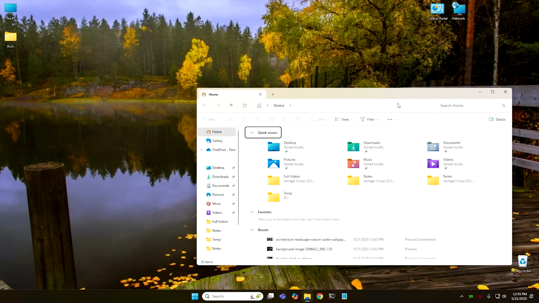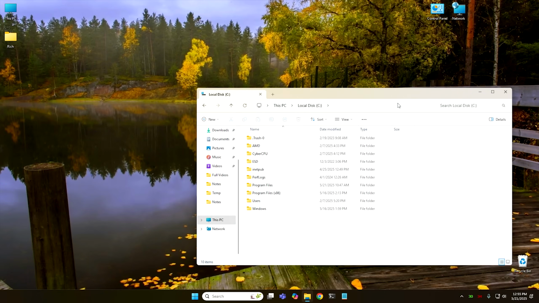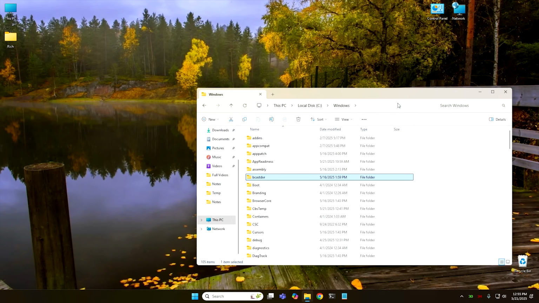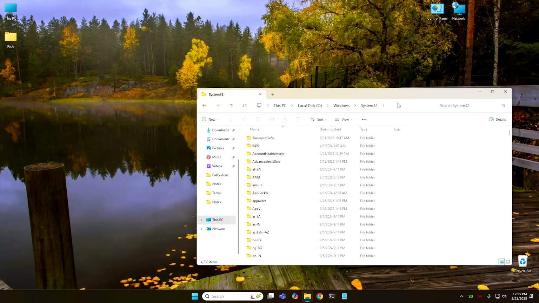Now, in this case, I want to go to the Windows System32 directory. So for that, I'm going to tab down until I get to the sidebar right here. And then from there, I'm going to scroll all the way down to This PC. I'm going to hit Tab again in order to highlight the main window itself. I'm going to hit Enter on C. I'm going to scroll down until I get to Windows. And now I could use my arrow key just to keep scrolling down until I hit System32, or I can just start typing it. And as you can see, I typed SYS and I got System. And all I got to do is click once to get to System32, and there's the folder that I wanted.